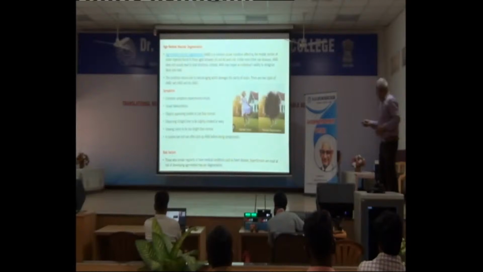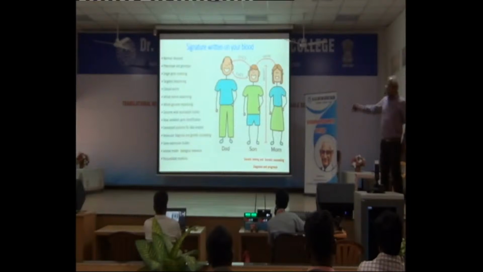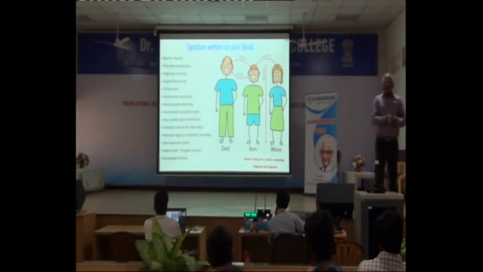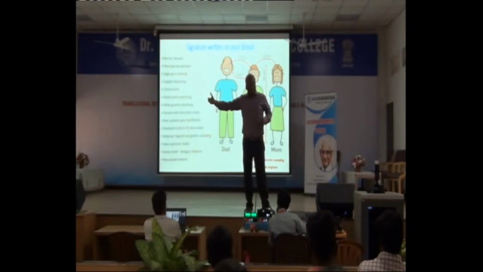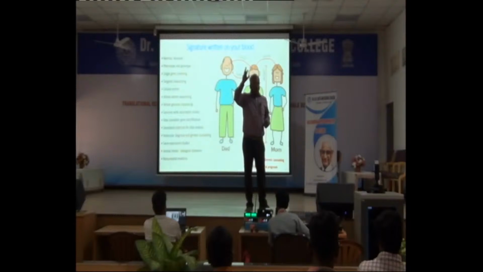Okay? This is one slide I can explain in 1 hour, but, you know, due to lack of time, I will briefly explain. See, your signature is written on your blood. It means, simply you draw a blood, one drop of blood, and then you screen the entire genome. I know my genome. Where exactly the mutation is, what kind of disease I am prone to. After some time, I know. So if you are interested, you draw one drop of blood, isolate the DNA, and then you know the entire genome of yours. Okay, then if you know the 19,000 genes, what kind of disease you are prone to?